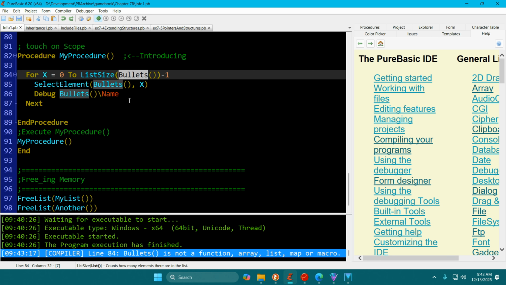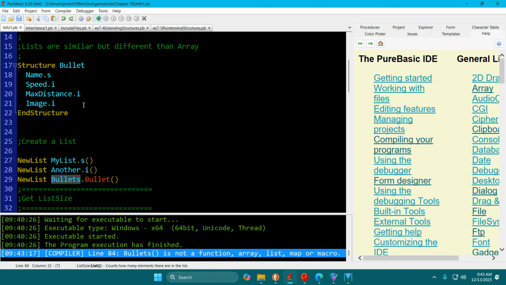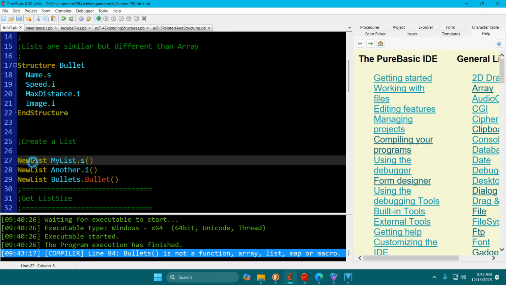And this brings up a concept of scope. Okay? So, when you define something, anything in PureBasic, it lives in that scope. All right? So, for all the code that's not in some sort of procedure, everybody can see that. Now, you have two options. You have a global.